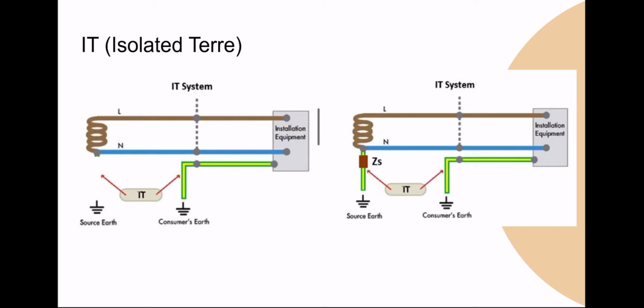In the second figure, we know that in its application, the neutral point of the IT system is not really isolated from the earth. It's still linked to an impedance, which has a very high value, around 1000 to 3000 ohms. This serves the purpose of limiting the level of voltage overload when there is interference in the system.